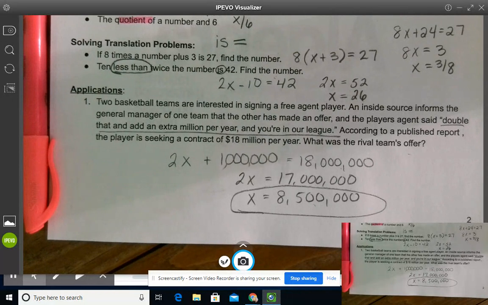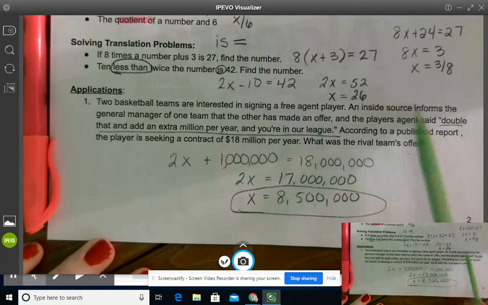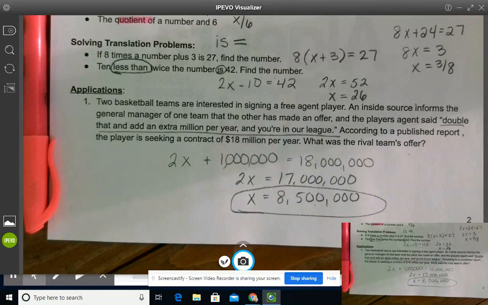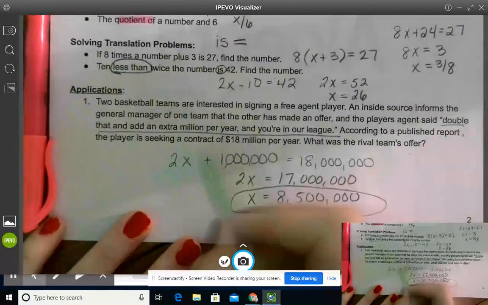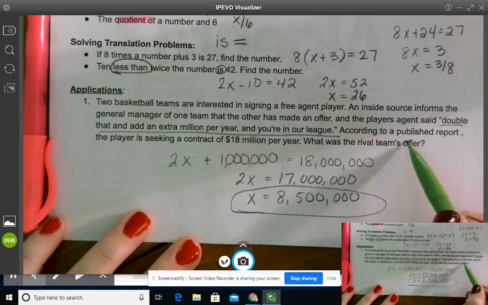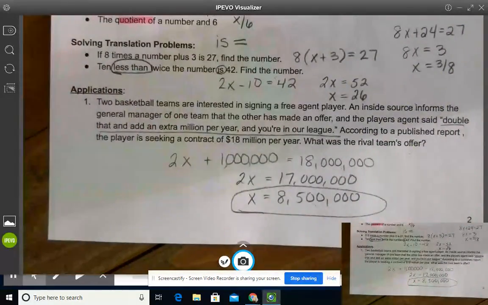Which in this case would be an insult if you're looking for 18 million. Sure, less than half that. So one of the things that you do, again, and I'm going to put the strategies for solving story problems on classroom, is pulling out the relevant information and using it to create your equation in order to answer the problem. Questions on that one?